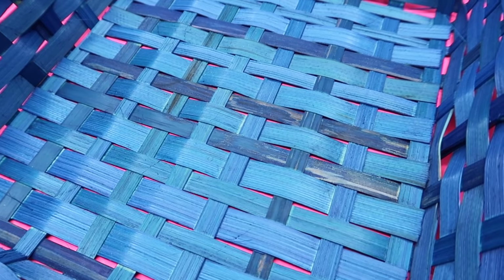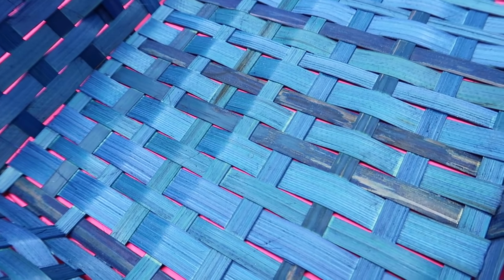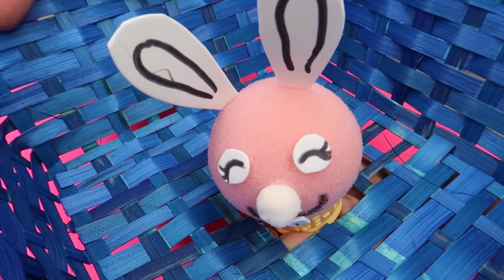Our next step is to take an Easter basket and cut out a hole in the bottom. Once you've got the hole in the base of the basket like this, you're going to insert the punch cone through the hole. Go right down through like this and hold it from underneath.